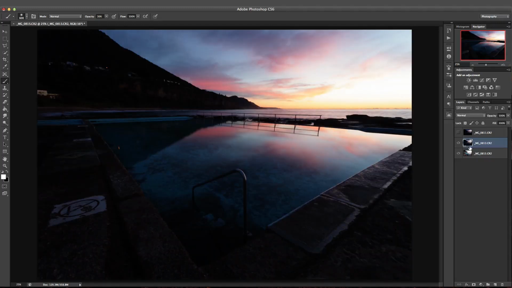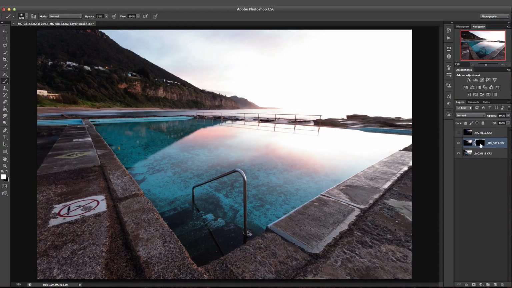middle layer, but I'm going to add a layer mask to it and then invert it. So I'm pressing Command on the Mac or Control on the PC and I on the keyboard, and that's just going to flip the layer mask and turn it black, which means it's covering up that layer completely. Now, quite simply, what I need to do is just get the white brush, and I'm going to go with about 2/3 opacity, so about 66%.